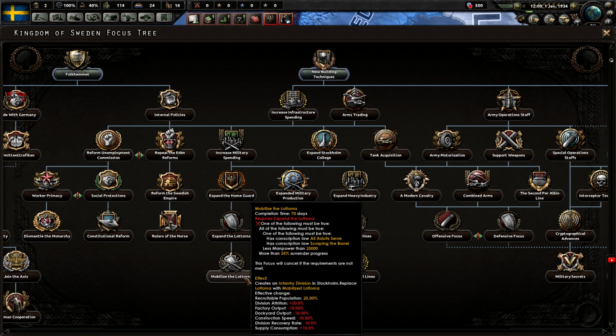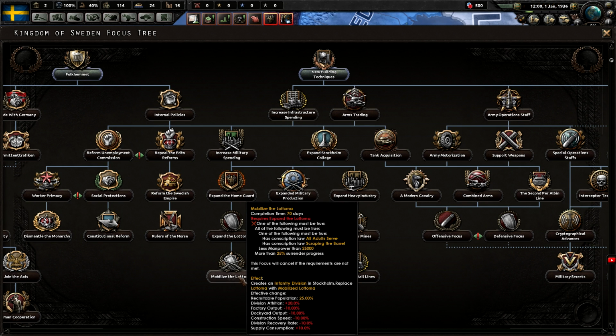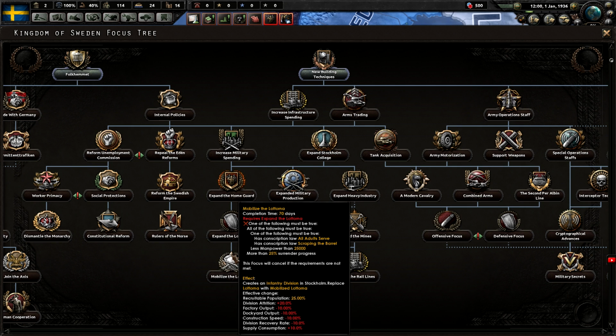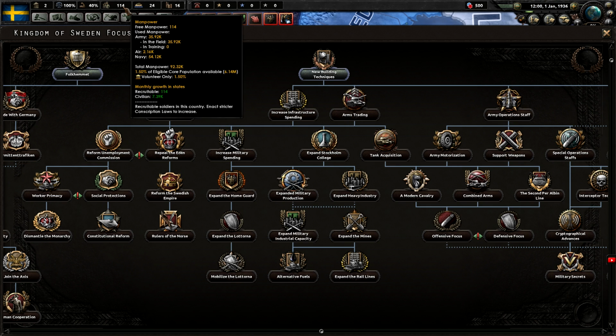Beautiful. But then we can mobilize the Landstorm and get massive disbenefits. So division attrition, factory output, docket, everything gets worse. But 25%. And that's an effective change, meaning that is total 30%. Combine that with 32. So that'll be a 32% recruitable population, on top of what we can get from our normal things. We are going to be crazy.